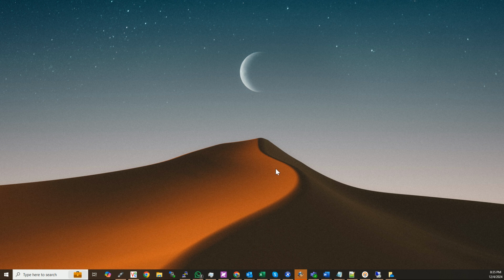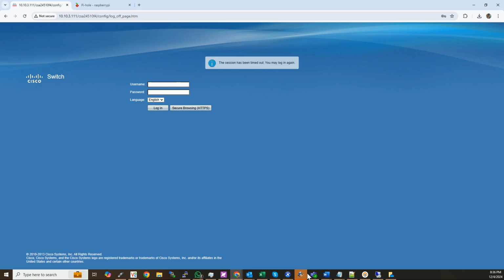So let's see the environment. First I will show you the Cisco switch. Here it is. The Cisco model is SF300-24. Maybe I will need to refresh the page. Let me check.